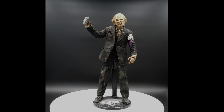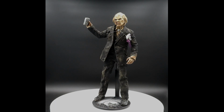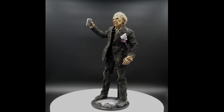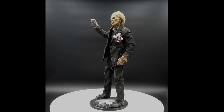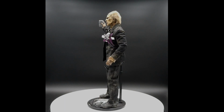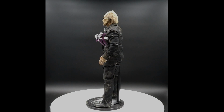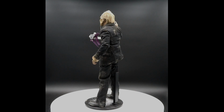When you consider the accuracy of the tailoring, how the overall look of the piece is weathered, all the detail in the shoes, the whole outfit, how accurate the outfit is. The way the piece actually looks like this character crawled out of his own grave, the blood on the hands, for instance. But that's not to say the piece is without fault. As I've stated, the hair is the major issue with the head sculpt for me, and I have no doubt if one were to produce this again today, he would of course improve on that.